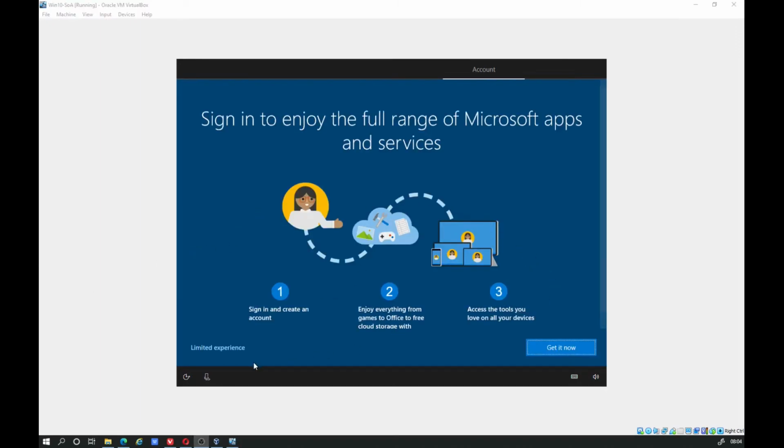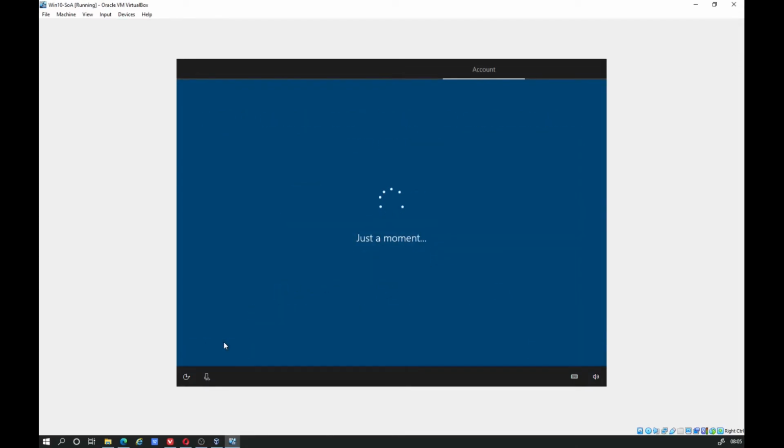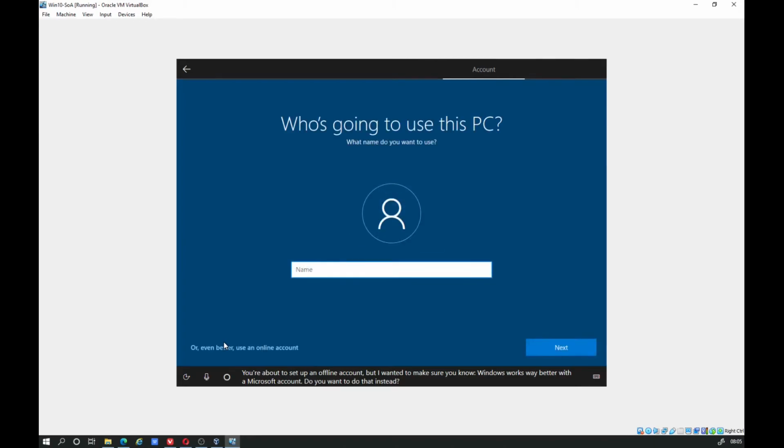Okay, so I've hit limited experience. Again, I don't want to go through setting up a Microsoft account, so I'm just going to put in a test user.